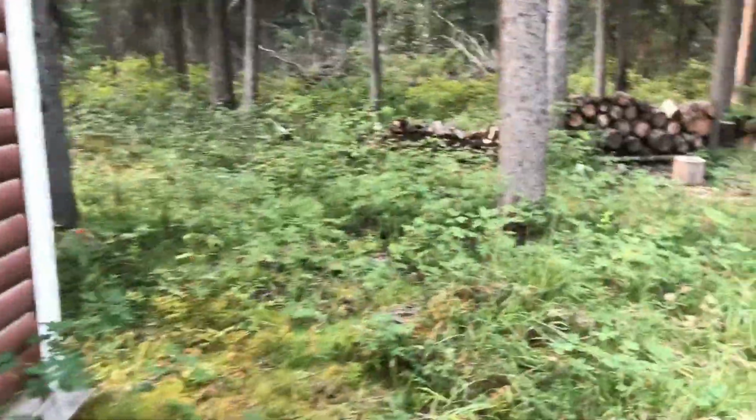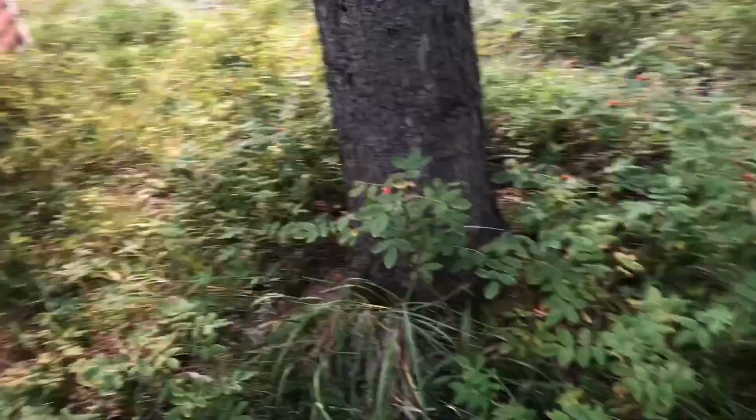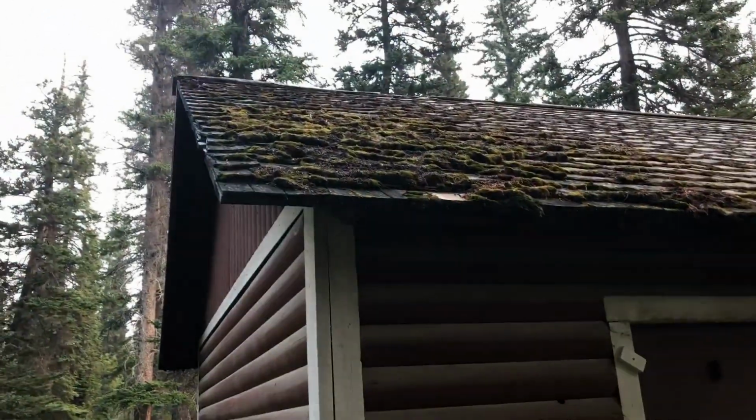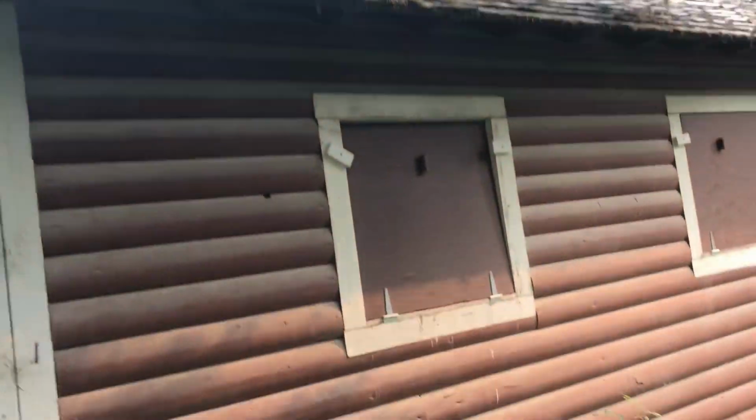Get that in place. Never seen a Warden cabin with windows like that. Yeah, she ain't being taken care of anymore, that's for sure. The other Warden cabins have tin roofing on them. That one is just rotting. Also, there's two rooms. So this is a bedroom, and that other side was a bedroom.